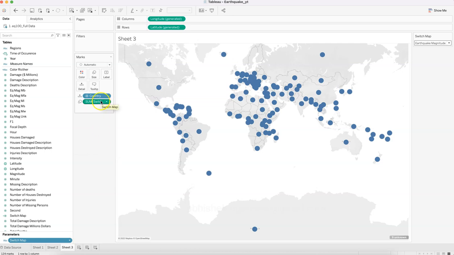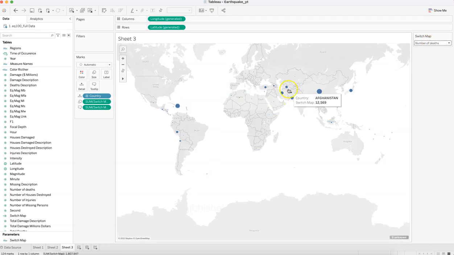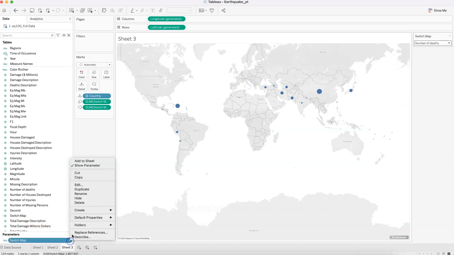And what I can do is this, and I can do a tooltip as well, right? So switch map is coming blank, right? So that means something is not right. So in this case, it is displaying the value. So something is really happening in case of, I think, earthquake magnitude and damages incurred, the first two values, and this is where some work is required. So let me pause this and come back so that I'll show you the exact solution.